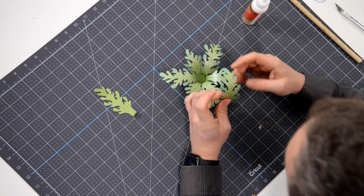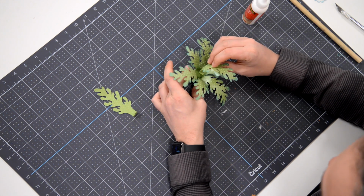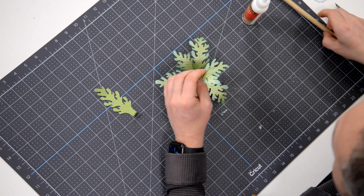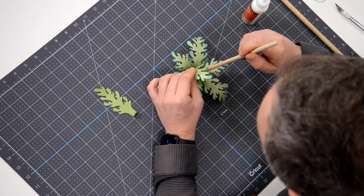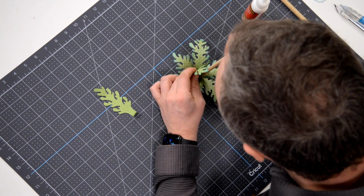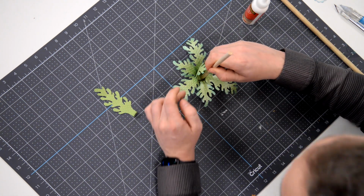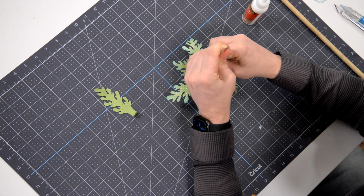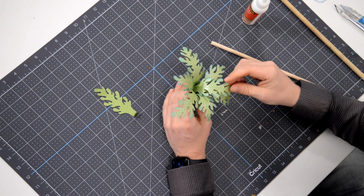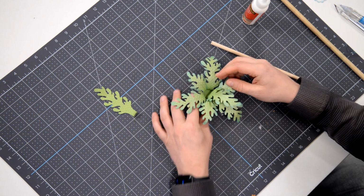And the first one is going to go right here. We want the edge of this tab up against the outer edge of this little cup or contraption here. Let me just make sure I'm getting in the right spot there. I'm going to use a dowel to push that into place. I'll show you what that looks like here in a second. Just like that. Okay, just kind of makes it look more full on the inside.